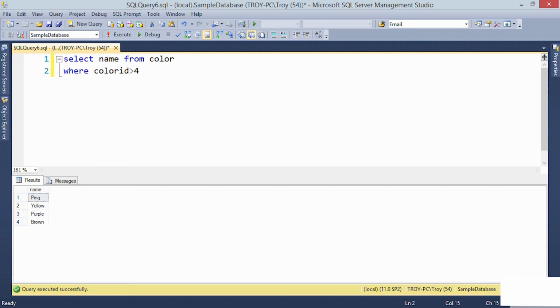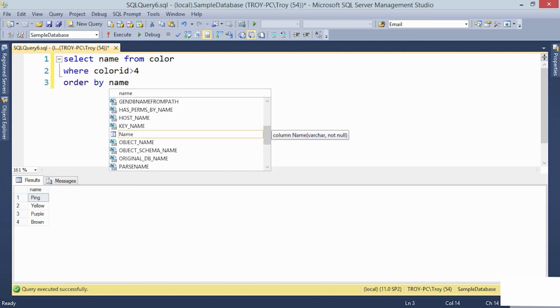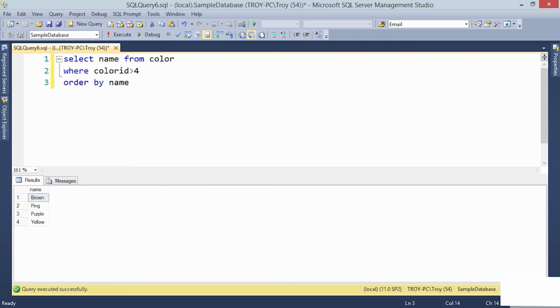Now, one thing that we're going to see throughout this course, as we start exfiltrating data via an injection risk, is we're going to use an order by clause a bit. So let's take a look at that now. That's pretty self-explanatory. We'll run it, and here are our results ordered very nicely in an alphabetical fashion. Now we've got 4 results, starting with brown. Sometimes, particularly as we get into injection attacks, we only want to take the first result. So let's just take the top one. And now we only have brown.